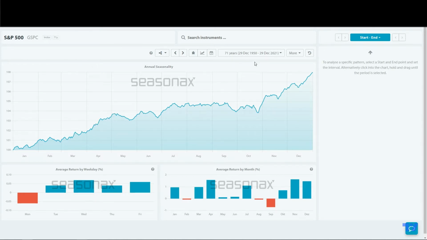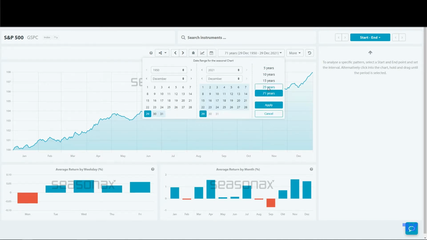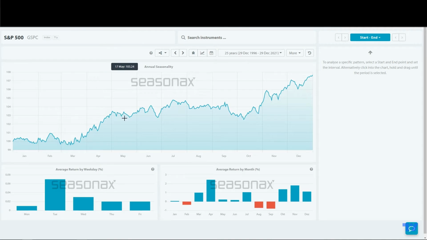And as you see over the 71-year period, this pattern used to hold up pretty well. But if I drop down to, let's say, the last 25 years, you see it's not as powerful. But I would still make sure that in the month of May, the stock market can find weakness. And it's important to know that because if you pull up an old chart of the 2008 crash, it actually happened in May. So always be cautious if you're trading stocks in May, or if you're trading the S&P futures, or if you're trading the Dow futures.